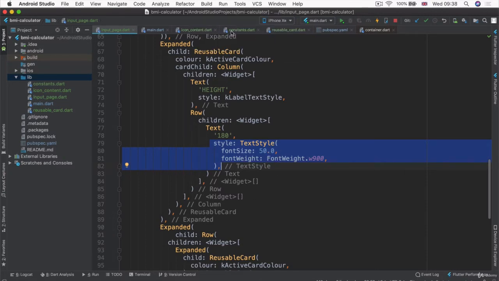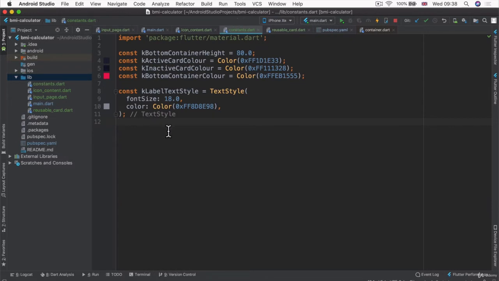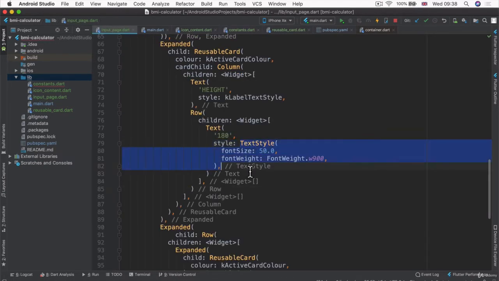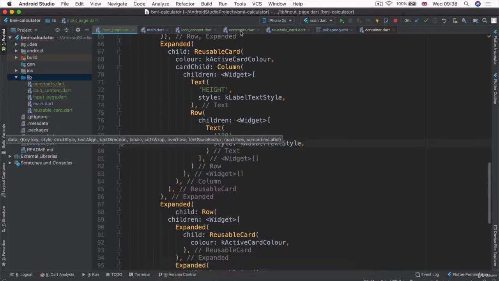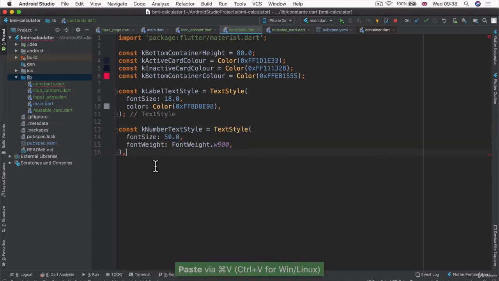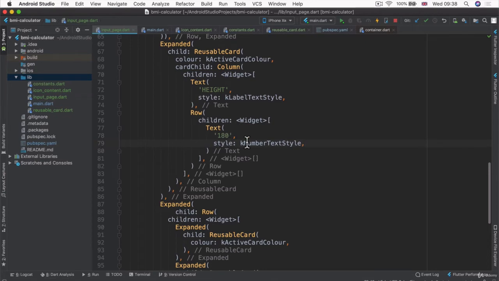All right, so of course we're going to create our constants in our brand new constants.dart file. We're going to start out with the keyword const, and we're going to name it using the K convention. So this is going to be K, and I'm going to call it number text style. You can call yours anything you wish. And I'm going to replace it with what I have here, which is my text style. And over here, I'm going to call it kNumberTextStyle. And now that should refer to our file over here. And I'm going to paste in that text style I had from before. So now I can reuse this one and this one across a lot of my design components. And it keeps my code relatively simple and straightforward on my main page.